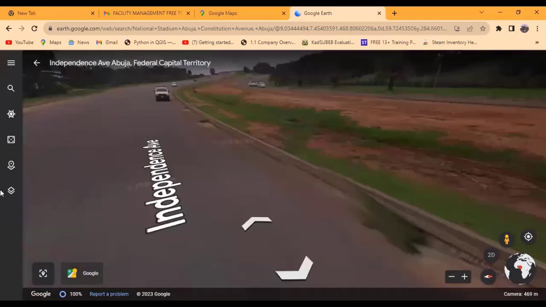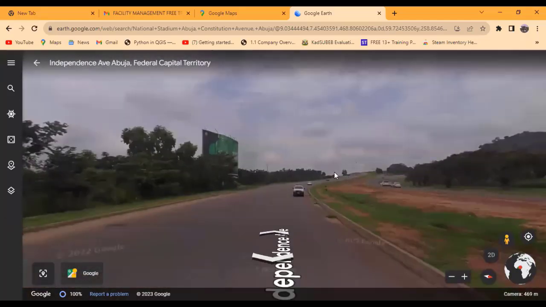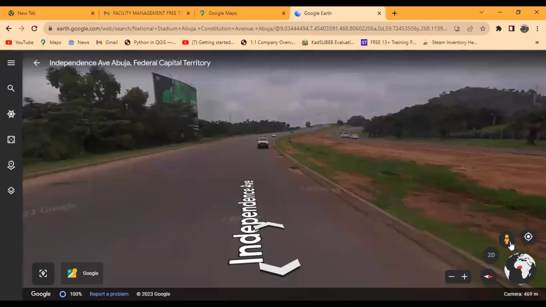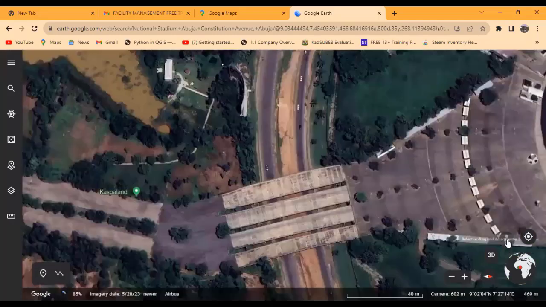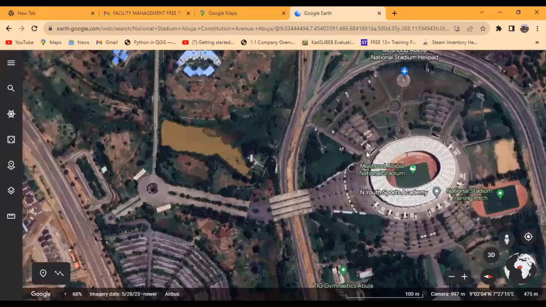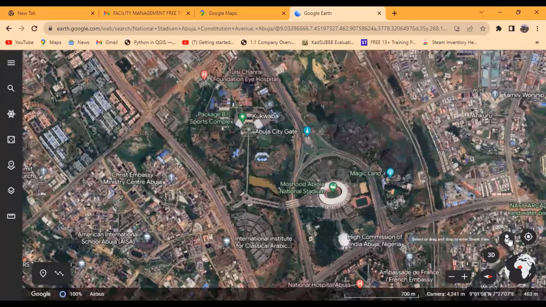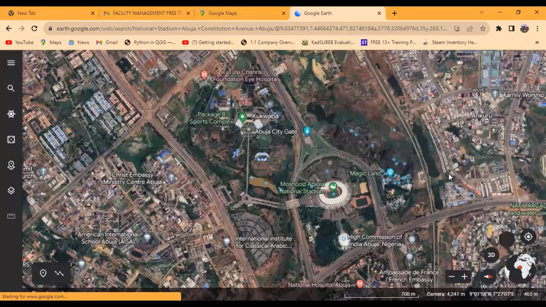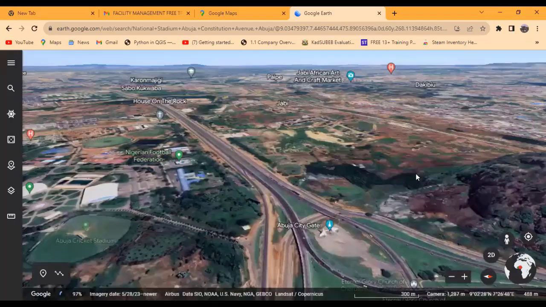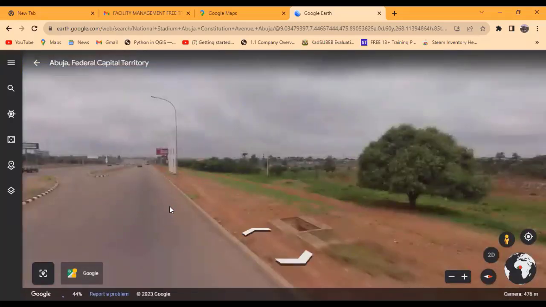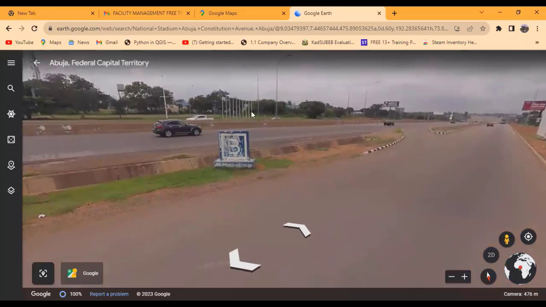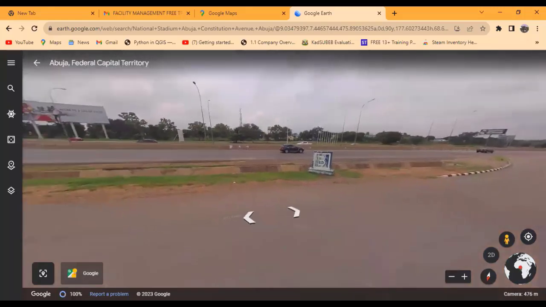So you have our 3D visualization here. You can rotate it, you can zoom in, you can go back to 2D by clicking the same symbol, and then take it back to 3D, and then go to another location to see from the other side. I can put it here and zoom into that place. You can see this is a different location. You remember I put it where we have these roads. So that is how we have it like this.